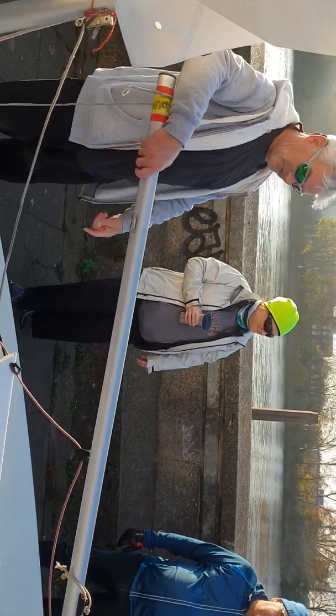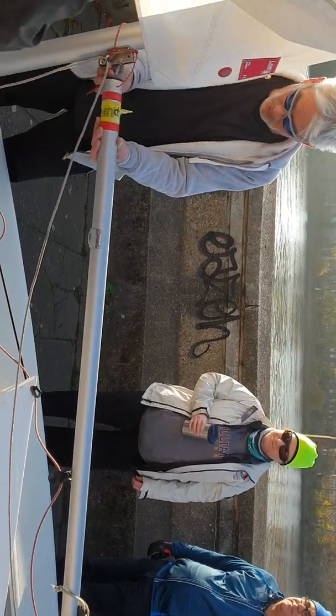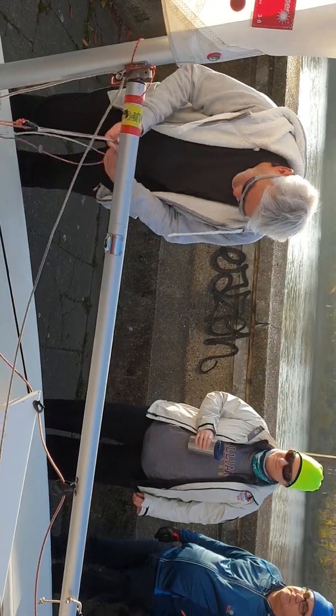Michael will be cutting bits off this in a minute and shortening things. But the club Lasers should all go together in only one way, and there should be only one knot to tie.